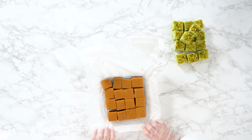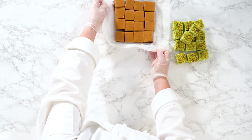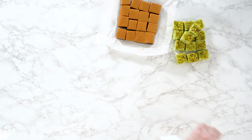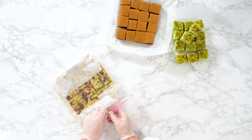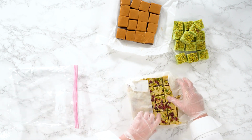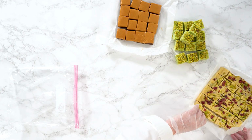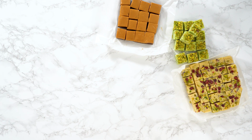I start my holiday gift prep a few months before Christmas, and trust me, it's the secret to keeping my sanity intact during the holiday madness. By preparing and freezing my cookies and fudge ahead of time, I can actually enjoy the season without turning into a stressed out holiday elf. As you can see, I'm unpacking a treasure trove of fudge flavors from my freezer that I made weeks ago, kind of like my own little Christmas miracle.